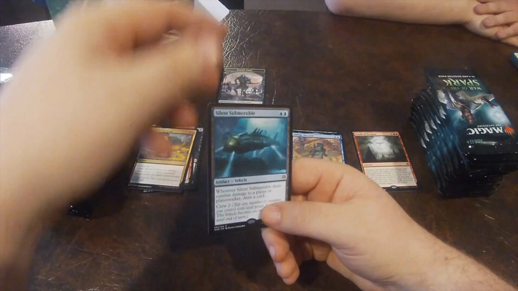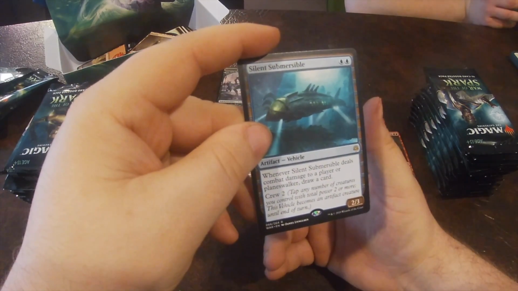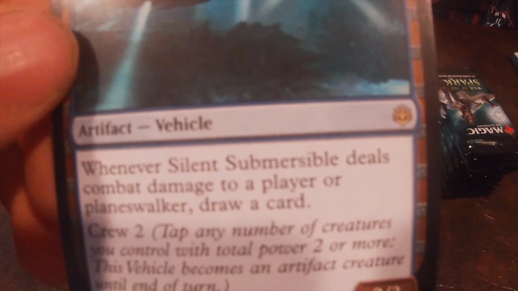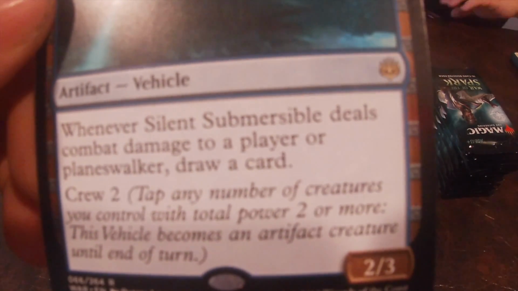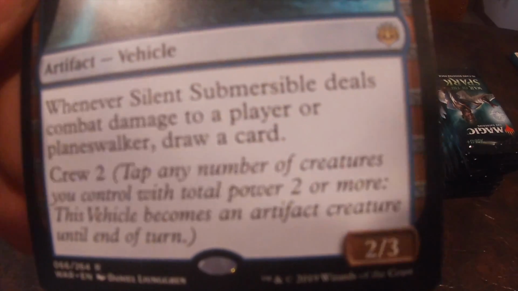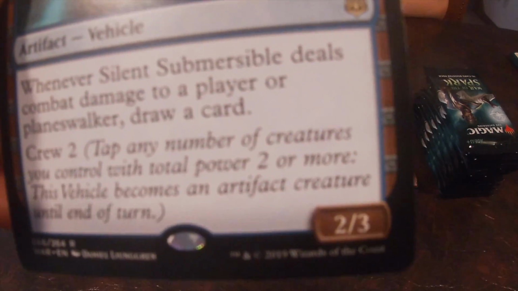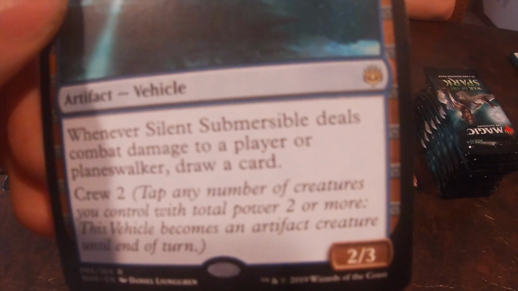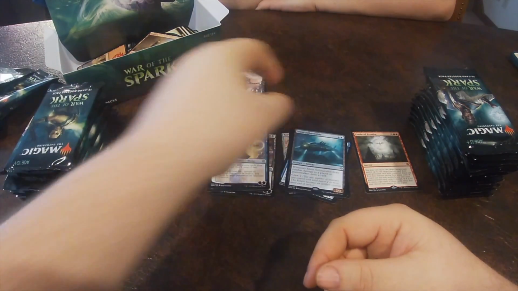Okay, here's a rare, real quick. Silent Submersible. It's an artifact, but it's a vehicle. Yeah, that's from the steampunk world of Kaladesh. I think that's what it's called, Kaladesh. It says whenever Silent Submersible deals combat damage to a player or a planeswalker, draw a card. It has Crew 2, which is tap any number of creatures you control with a total power of 2 or more, and this vehicle becomes an artifact creature until end of turn. So technically it's an artifact until you tap, let's say, just 1 creature with the power of 2. Then it's a creature that can attack. That's a pretty decent rare.